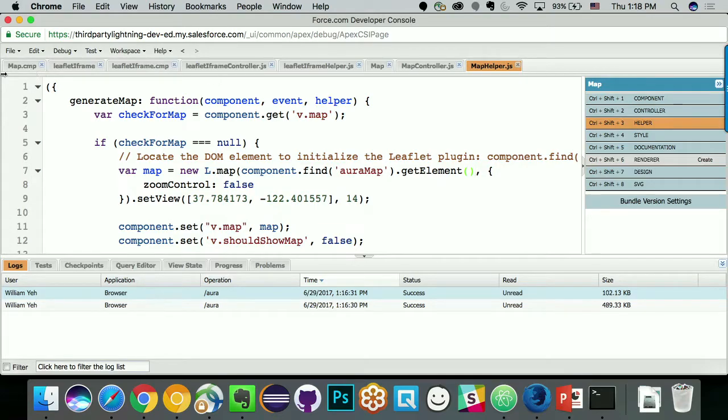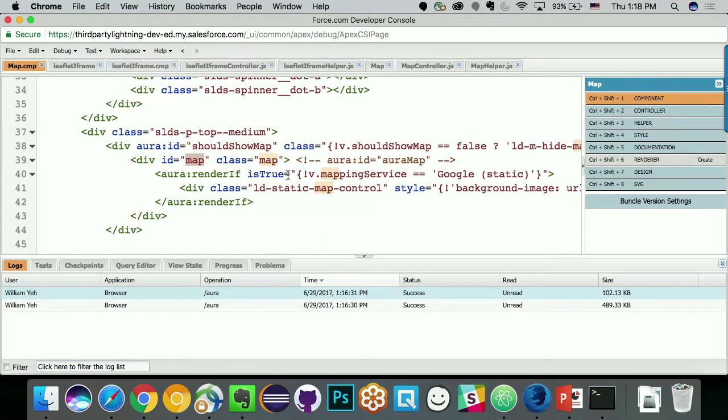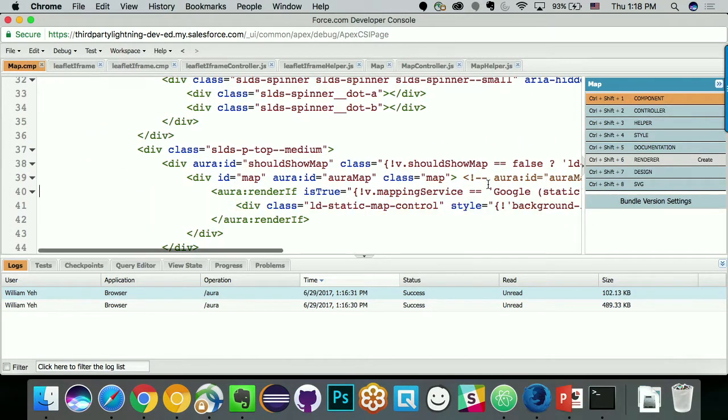And of course, we need to go back to our map itself to make sure that we're adding the RID. And notice I have a comment here because it's kind of hard to find in the web of divs. Great, so in that case, we passed the issue using component.find. I think it's a better way to do so.